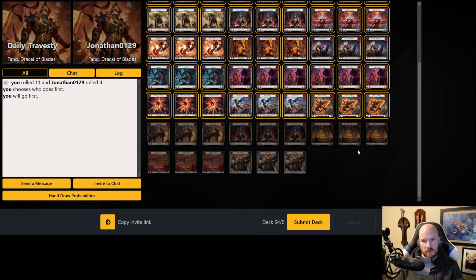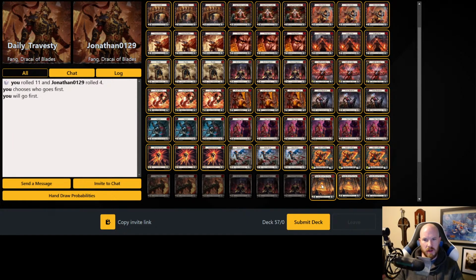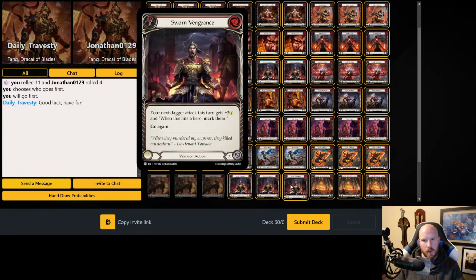Against Fang, I'm just going to bring in these D-Reacts I've been playing. I've been thinking about switching these out, or maybe trying that new generic 0 for 4 that you can pitch as an instant and get all the little ones off of it. And I'm bringing in Sworn Vengeance, just expecting my opponent not to block as much, so anything that can give us extra marks seems good.